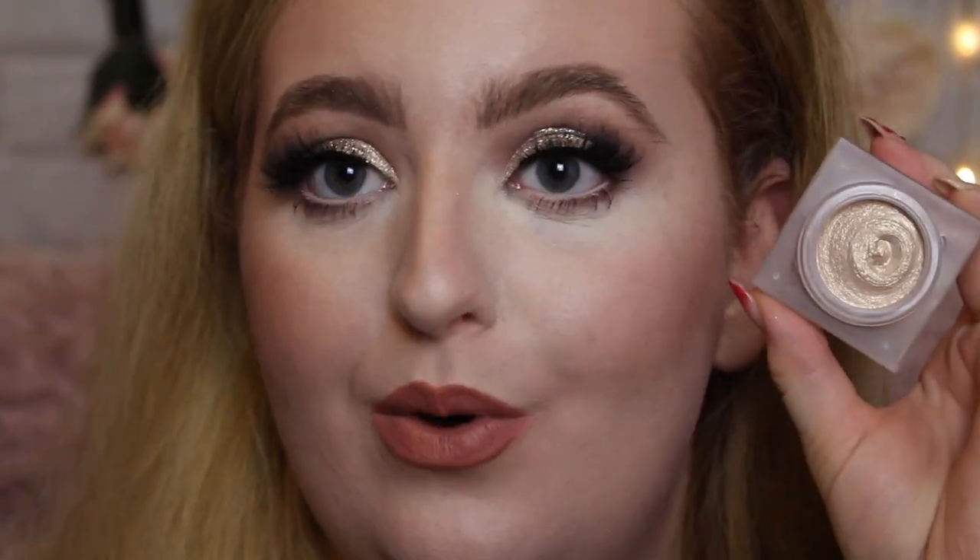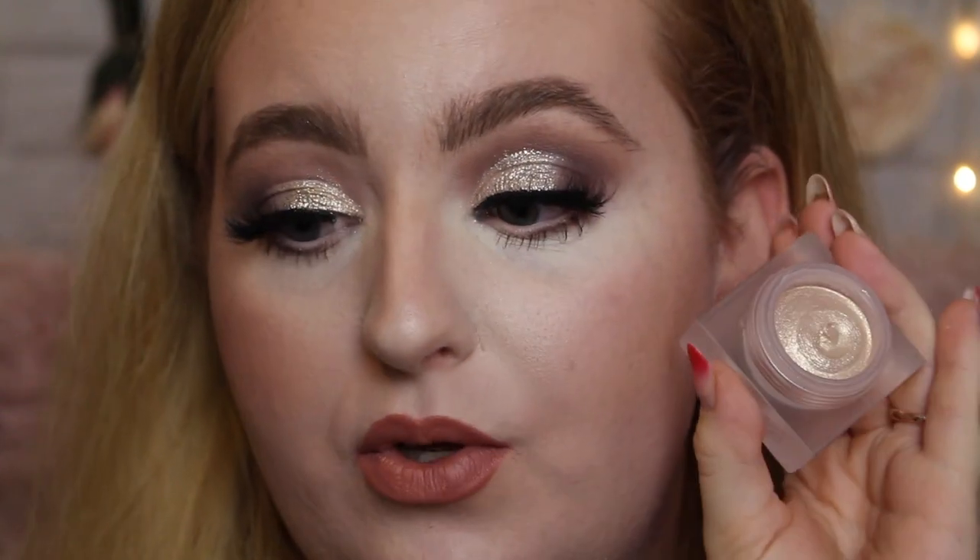My concealer is looking so bad on the unset side so I apologise — I'm just creasing up. Also I've been testing out looks for prom tutorials. It's kind of a cool tone, very simple but pretty — would you guys wear this to prom? Let me know if you'd want a tutorial by giving it a thumbs up. Anyway, let's get to this. So again this is Starlight Sparkle and it's the lightest one out of the group. There was a lighter holographic one but I want something wearable. First of all I'm going to put it on the unpowdered side — it's just my foundation, a little bit tacky. I use the CYO Life Proof Foundation and also a mixture of the Fenty and the Elf Concealer.